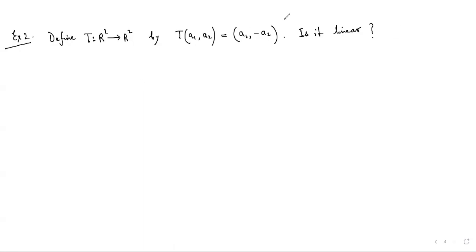What is the geometry of this? A1 minus A2. The geometry goes like this. Suppose I'm showing you the geometry of this particular thing. I'm drawing two axes because I'm considering R2, a two-dimensional plane, and suppose I'm choosing the coordinate A1, A2 over here. Mirror image? Reflection about the x-axis. Yes, exactly. So we are getting the thing like this.